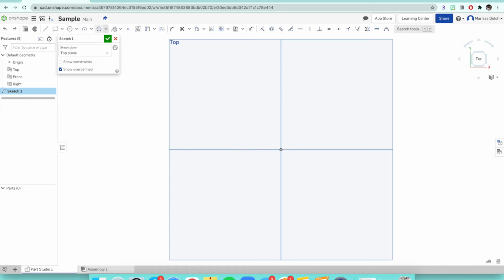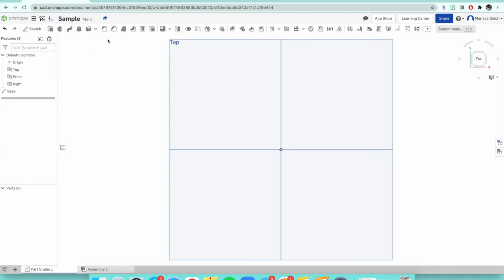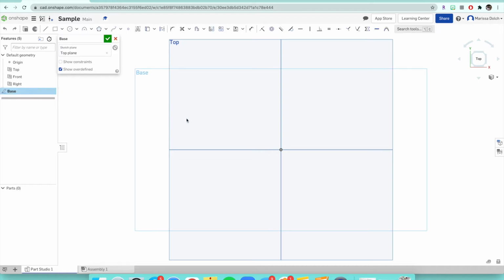As you can see here, now we have some sketching tools instead of 3D tools. First, right here it says sketch one. We're going to change the name of this because we're going to have tons of different sketches that we're working on, so we want to stay organized, and it'll be easier to find the different parts of our model later. I'm just going to name this base right now. Then you can just click the green check mark. All right, so now I'm in the base section right here.